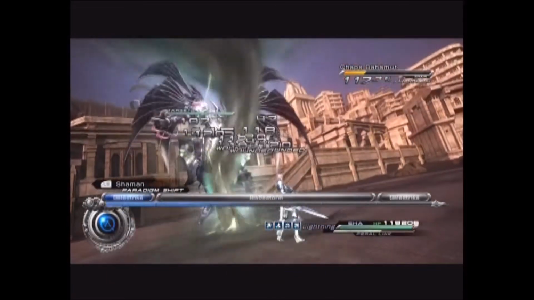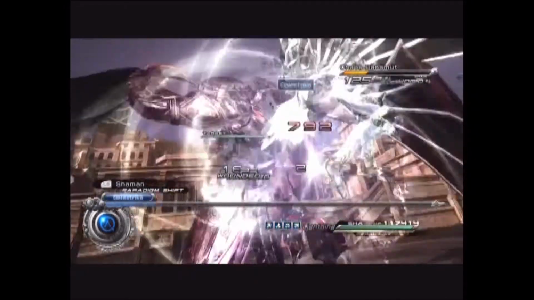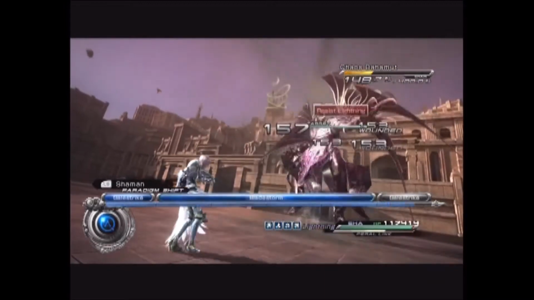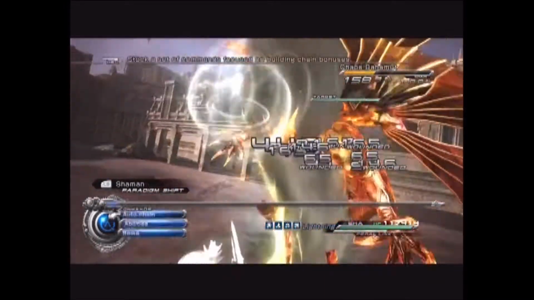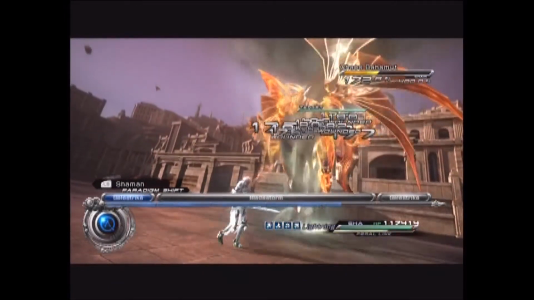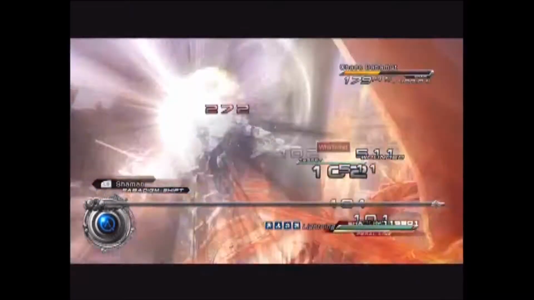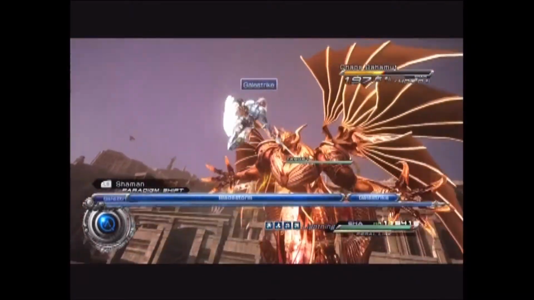So obviously just watch for his, he'll either do a resist lightning or resist wind, sorry. Just watch for which one he does, and if he uses resist lightning, then you can't use the mage. Whereas if he uses resist wind, you can't use the shaman. So keep that in mind as well.